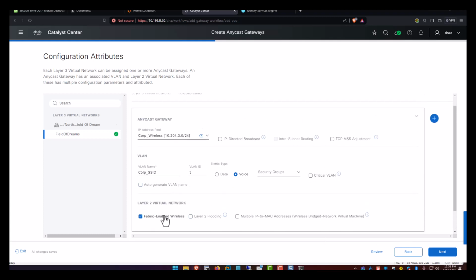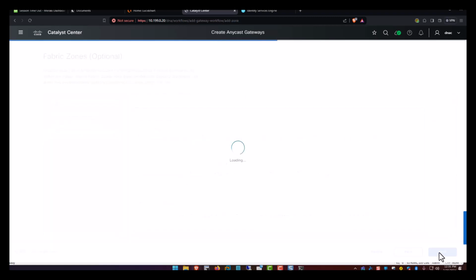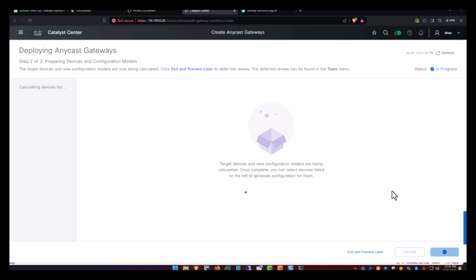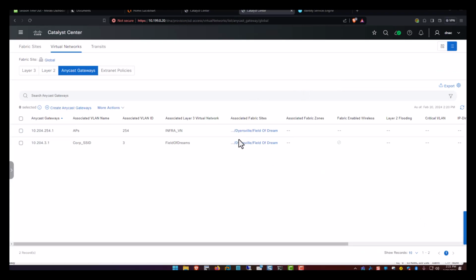So that's the only time in our deployment here that we'll check that, but that makes this pool available to be assigned to the wireless SID when we get that far. So that deployed that SID or wireless Anycast gateway for the wireless network.